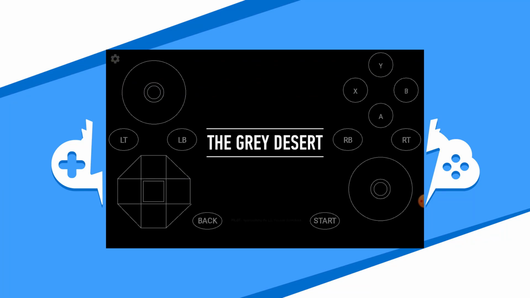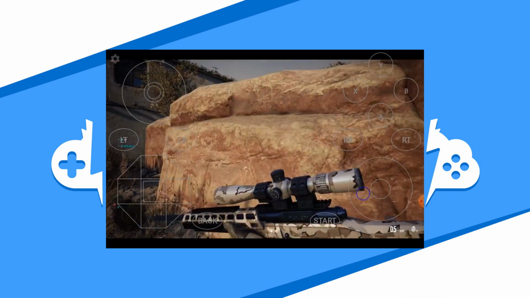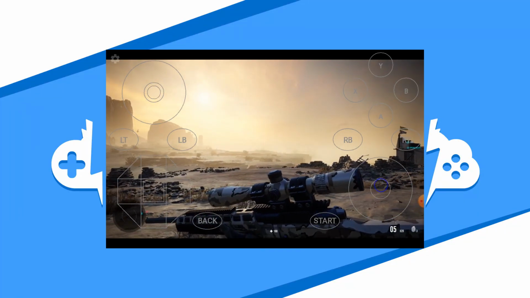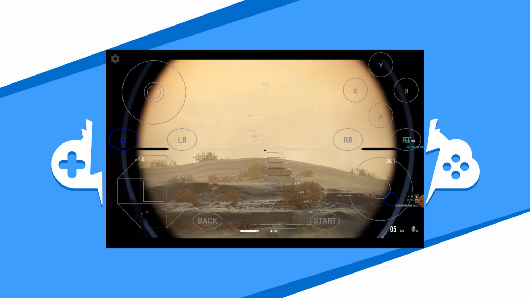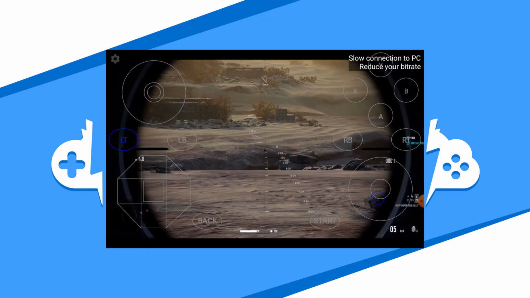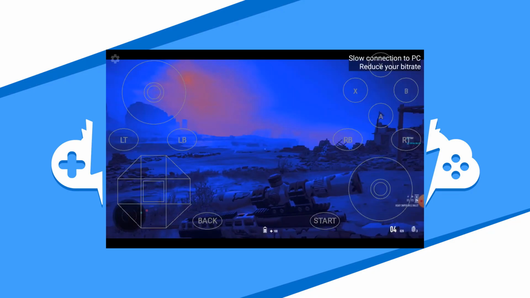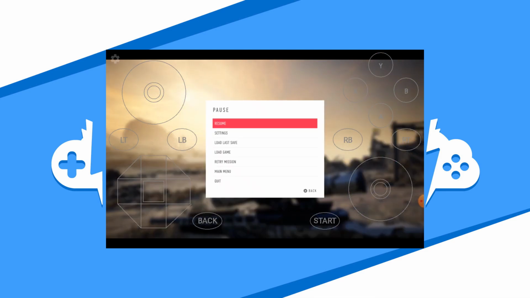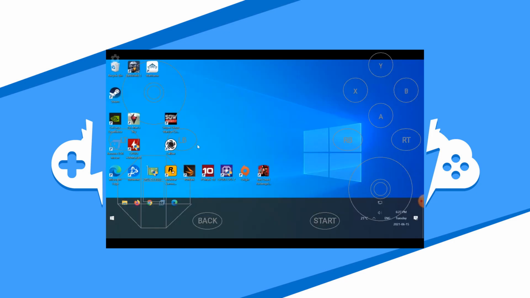Once you are in-game, play how you would on any other platform using the in-game controller. This gameplay was sped up for time. The cog at the top left is the configuration button, which will allow you to change the button colors and move the buttons around. Once you are finished, save and quit like you would on any other PC game.